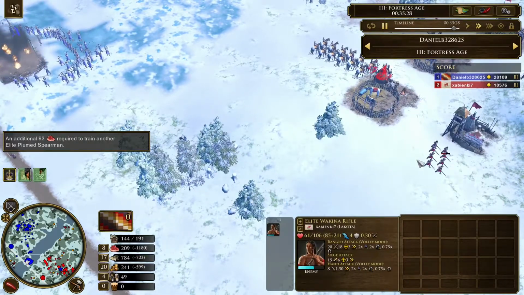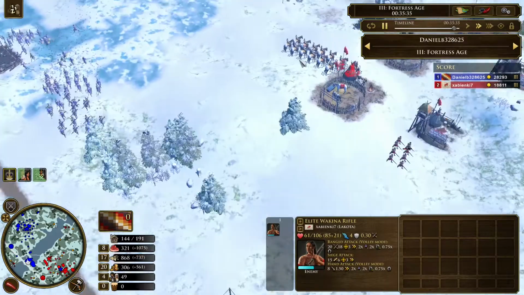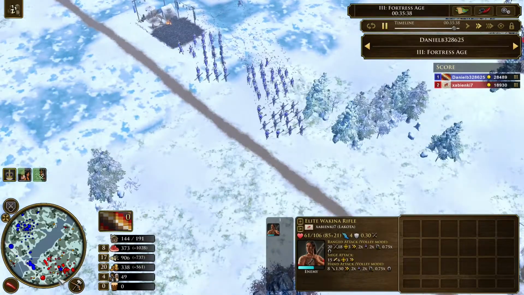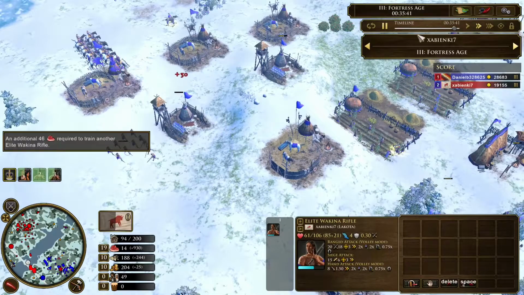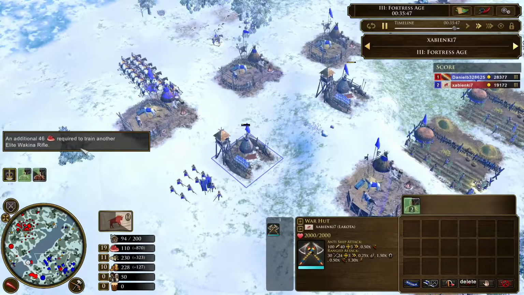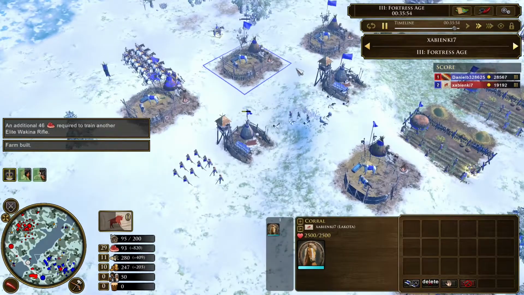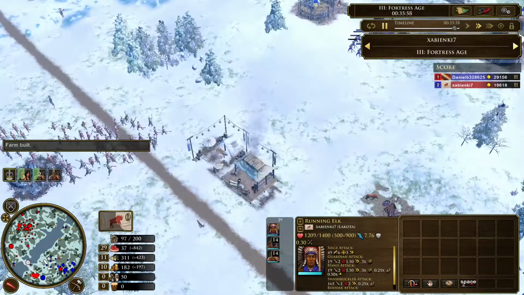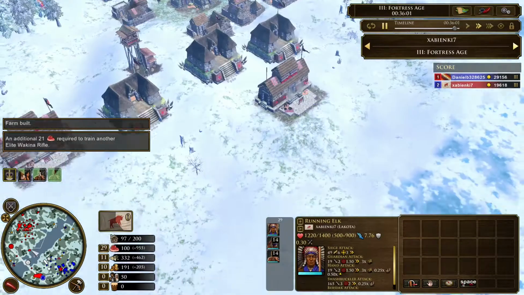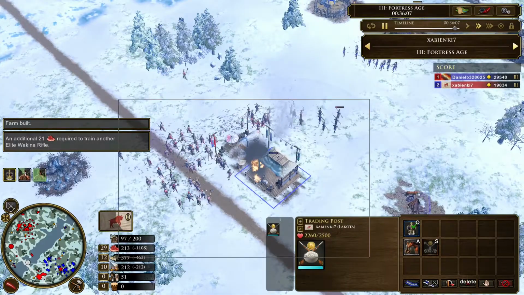Now, those riflemen should counter my infantry, but that's not enough. Not enough. You need more. His economy, it's not enough. He is producing, that's for sure. He is producing anything he has, everything he has for this one single battle. And my units are still coming in. They're coming in one by one.